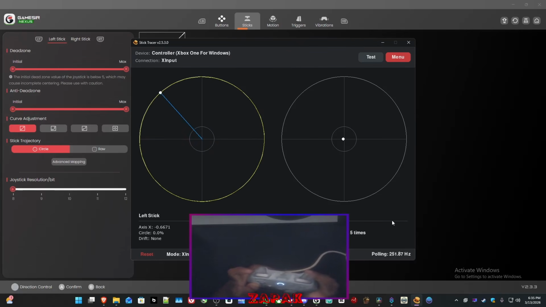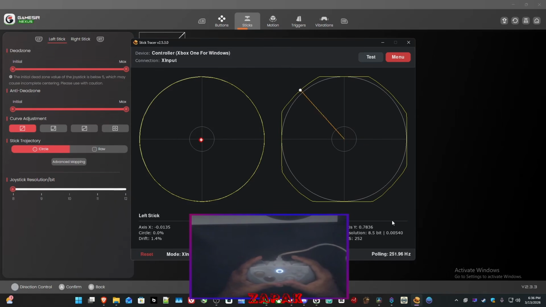It doesn't have any misshape or ill shape to it. Now let's go over to the right stick. As you can see here, it's having a rectangular, well, a square shape, almost a polygon shape actually. So this is the difference between raw and circular.